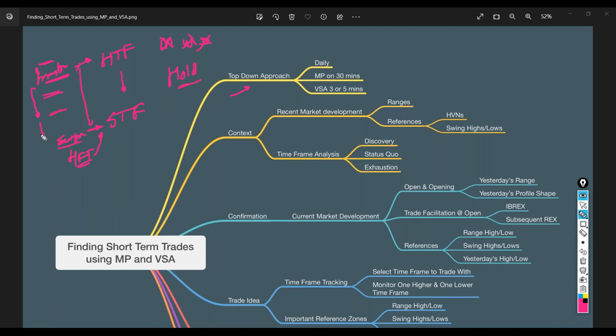Someone who just wants to take a trade intraday, does not want to carry it overnight, becomes an intraday trader. And also there are people who are holding trades for even minutes sometimes, or even seconds. These become the scalpers, all right? And then there is some computerized high frequency trading, which we should not get into, because it takes a lot of money and technology and everything to achieve that. I have never delved into that.